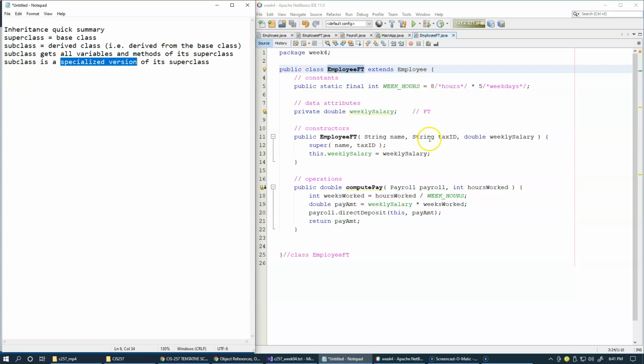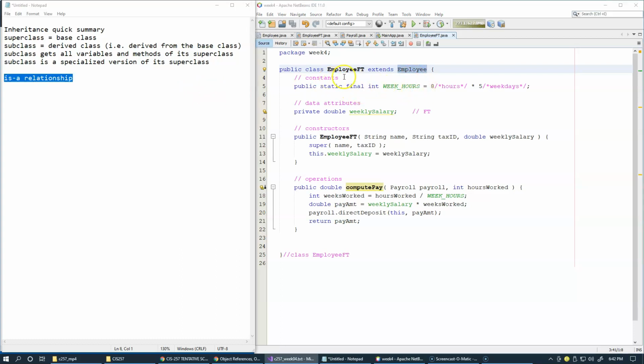So in our demo, we have two classes that use inheritance, employee full-time and employee part-time. And these two subclasses are specialized versions of the more general superclass employee. And that means that we can build around an existing concept and do additional things based on that original concept which we inherit.